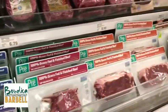And another thing, if you guys have a local farmer near you that does grass-fed beef, then you usually can get a better price than going to the grocery store. Just keep that in mind, that if you know somebody that does beef on pasture, then you might want to ask him how he raises his cows overall and maybe get a better deal.